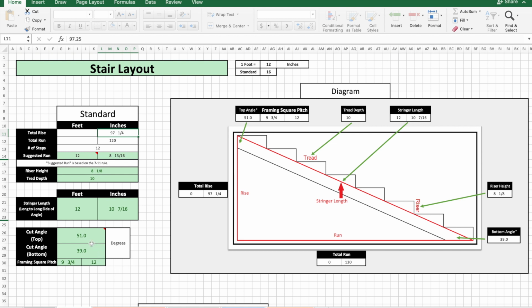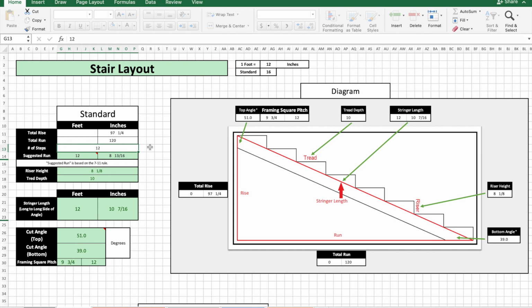All of this remained the same, so it kept the exact same angles, it just shifted everything down a little bit. So for a quick recap of what I did, I plugged in my total rise, my total run, and my total number of treads. Then, because I wanted my top tread to be below my floor, I subtracted 1 riser height from my total rise, 1 tread depth from my total run, and then I subtracted 1 total tread from the whole layout. And that's pretty much all there is to it, and these are the exact numbers I'm going to use in my layout.